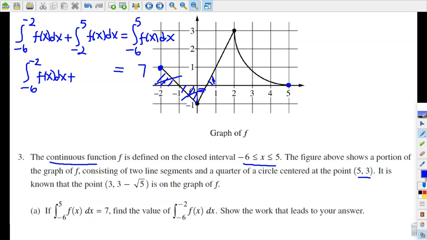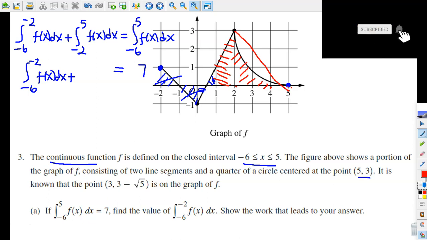So what we're being asked to find is actually the area under this trapezoid, okay, and also under this area. If you want to find this area, first you need to find the area of this right triangle from 2 to 5 and subtract the area of the quarter circle from that area to be able to get this area.